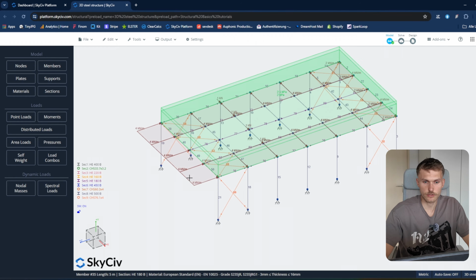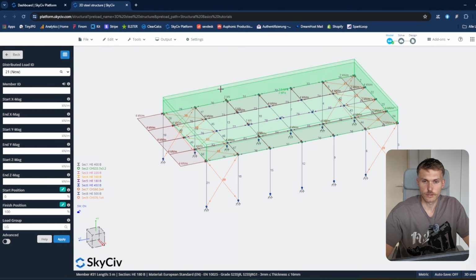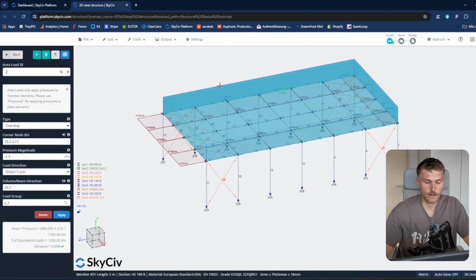Then you'll also learn how to apply these line loads on the most outer beams, which are basically the horizontal wind loads in the longitudinal direction. And then we'll also apply area loads like snow and dead load.